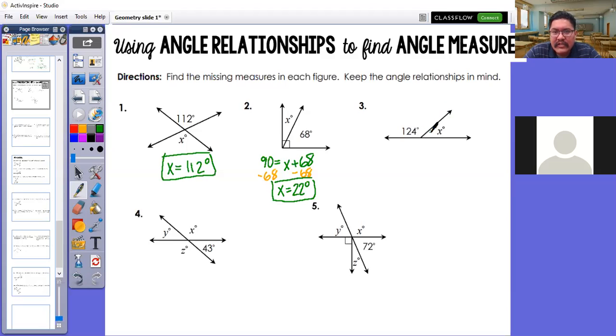Anyway, so this should come out to 180 degrees. As I was saying, they're a linear pair, and they would also be supplementary. Supplementary means it adds up to 180. So I'm going to do this one a little bit different. I'm going to add the small angle, the large angle, and that should come out to 180. So this 180, it doesn't say it anywhere on the diagram, right? That's something that we have to know. That's something we have to bring with us to this problem. So sometimes I know it looks like a problem might be unsolvable, but sometimes you are expected to know a few things before going into them.